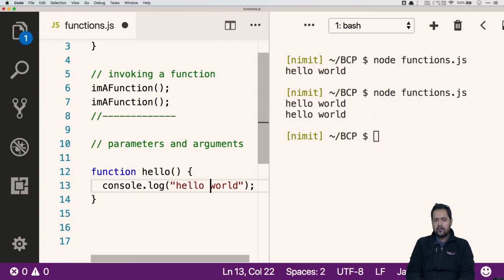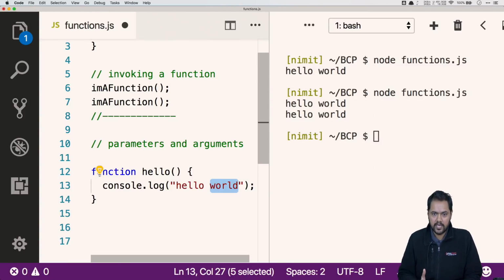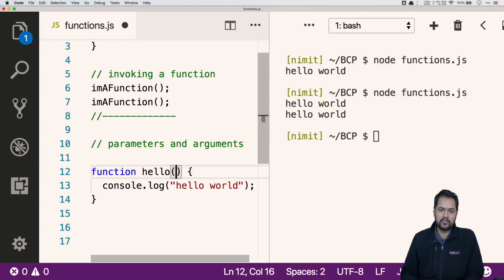Right now, we've hard-coded world as the only thing that we can say hello to. So if we wanted to say hello to somebody else, we would right now not have an option. This is where we'd want to use parameters and arguments. The way to define an argument in the function definition is to put a variable name in between these two parentheses in the function definition. So right here, let's say, oops, I was going to write name, but I just thought of my name.